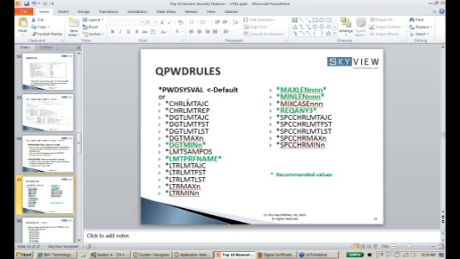Now, the rules that they added in V6 really should allow you to sync up with the rules that you would have at your network level, and that's really why they did it. So if you haven't taken a look at your password rules and you have a disconnect between the rules that you have at your network and the rules that you have in your IBM I, this is a chance to get those in sync.